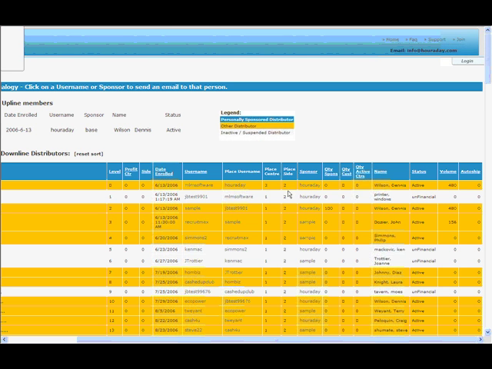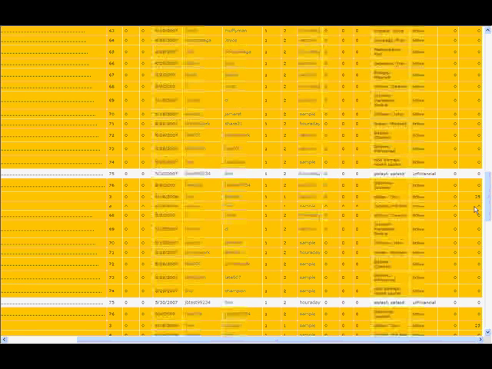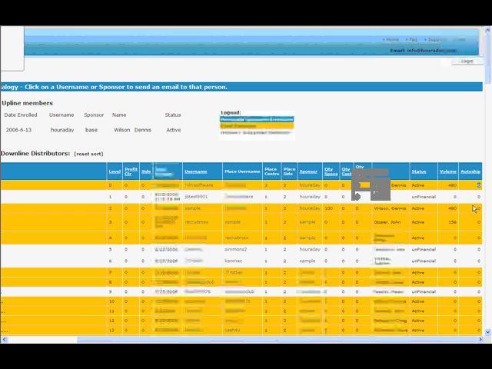They can also see how much volume was placed by the person. They can see how much volume there is on auto ship with each person in their downline. You have the ability to turn on phone number visibility if you want. There's no need to turn on email addresses because you can actually hot link to email anybody in the system right from the genealogy report.